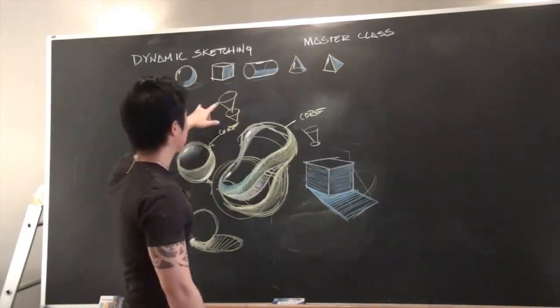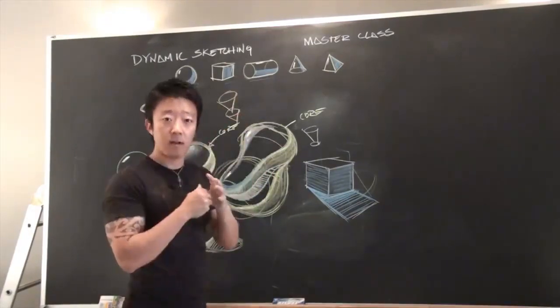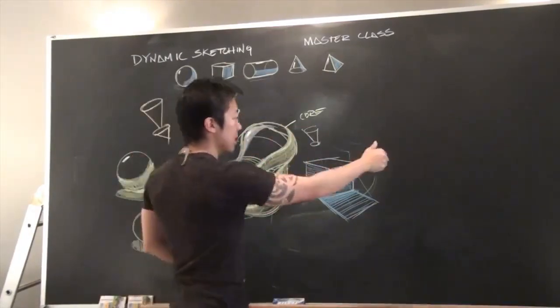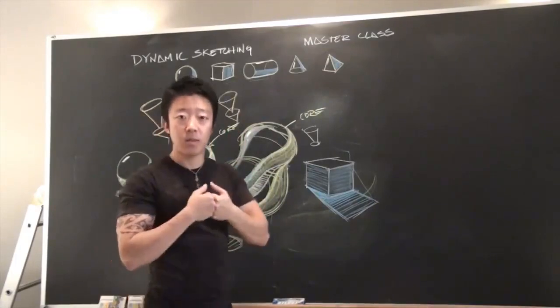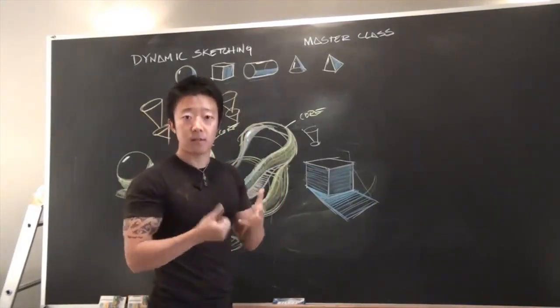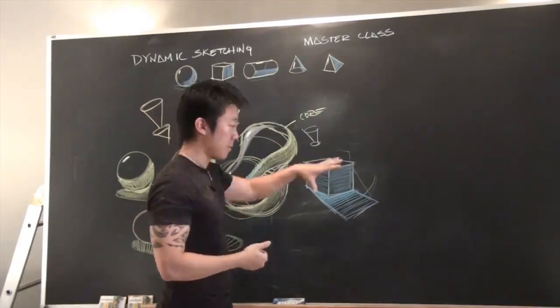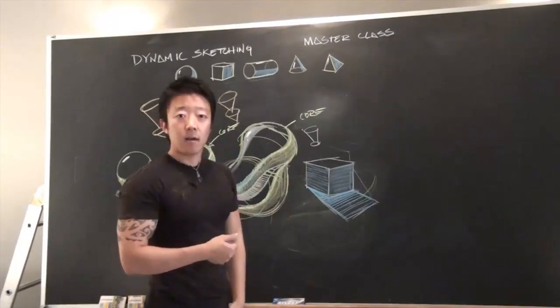The following week, we're going to start to understand how to mesh and incorporate all of the forms together, not just separately the organics and the geometrics. We're going to start to interlock them and put them together so that you'll start to understand how to build shapes and forms that describe things that we see every day.